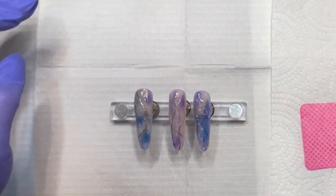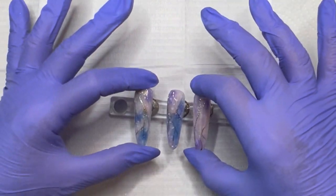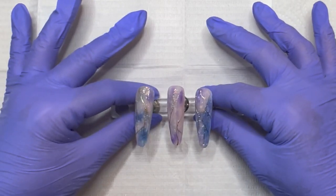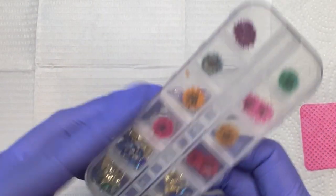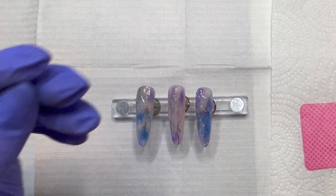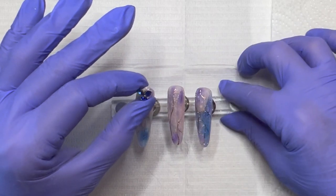So these are the three nails so far. Obviously they are not finished yet. This one was the second one, this one was the third one. Although since this one doesn't have any blue in it, I kind of want it bookended by the other ones. I was going to maybe put the butterfly here in that little nook, but I'd like it center mass. And I have both green and blue ones, but obviously we've got a blue theme going over on here, no green. So I was thinking of maybe using it on the center.